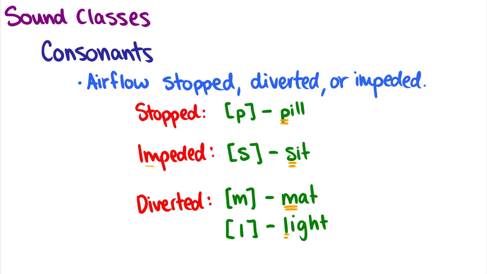When we say impeded, again, we mean that S, that friction that you have in your mouth. Diverted, we have two cases of diversion. One is where air goes through your nose, the nasal cavity, like in mat. You can make mm with your mouth completely closed, because your air is going through your nose. In a word like light, this is a little different. The air is diverted here, because the air is going through the sides of your tongue, rather than on top. So compare something like S and L. They're both made in the same place, but S has air going on top of your tongue, and L has air going through the sides of your tongue. So consonants can be either stopped, impeded, or diverted airflow.